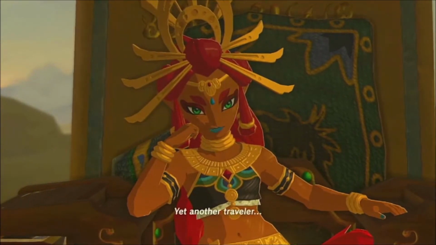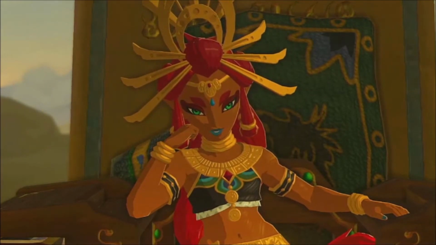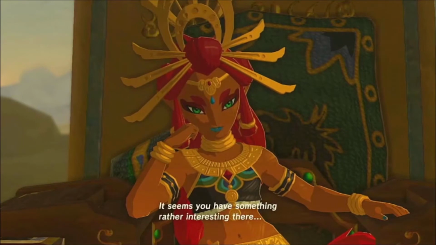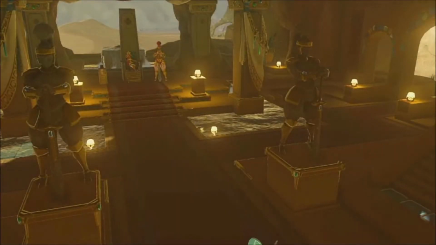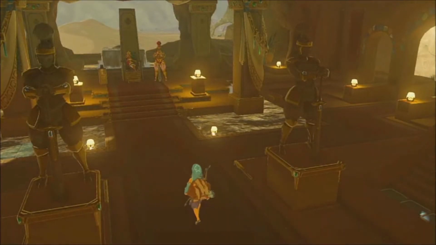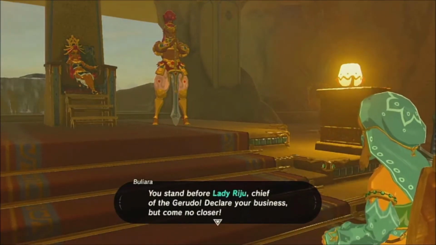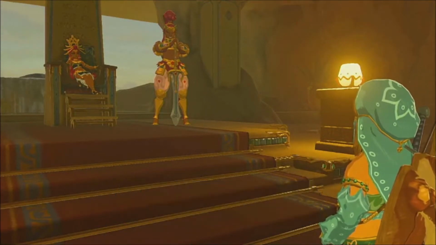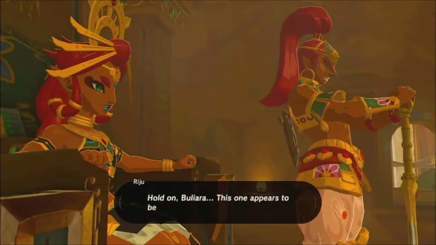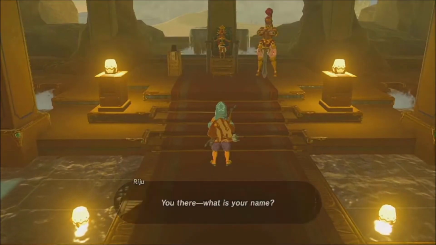Yet another traveler. How did you get in here? Oh, seems you have something rather interesting there. You stand before Lady Ryu, chief of the Gerudo. Declare your business, but come no closer. Hold on, Valeria. This one appears to be more than a common traveler. You there, what is your name?